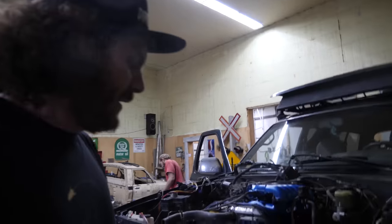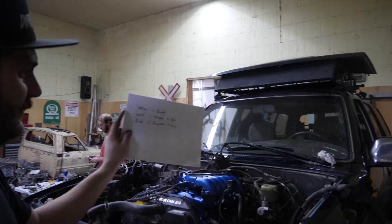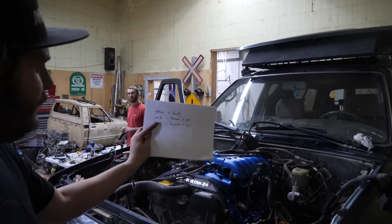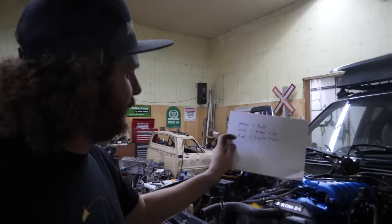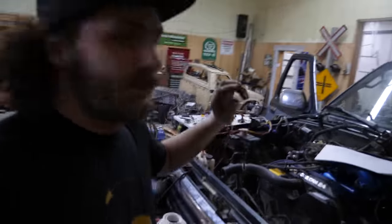So here's what I've done. For wiring, I pretty much broke it down super easy. I got a yellow wire going to the battery directly with its own fuse right there, done. I got the white wire that's gonna control the sensors and the B plus on a switch through a relay, and a red wire is for the injector and coils, same deal. It is switched power through a relay.